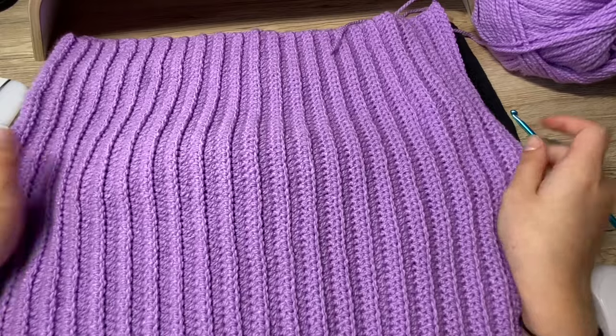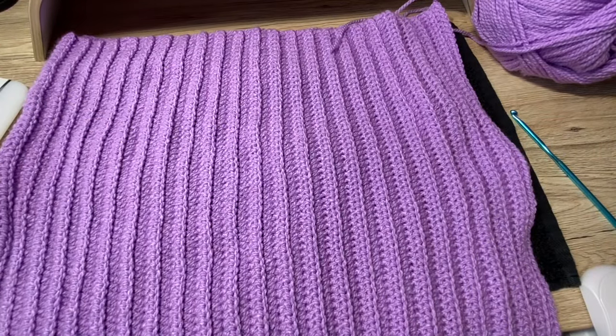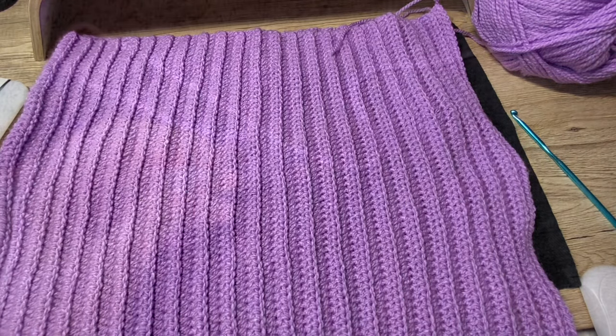The pattern is basically pretty easy because you're gonna do pretty much the same with the sleeves that you just did with the front and back panel. You're just gonna have to make it longer. Instead of chaining 65, you're gonna chain 82. You're gonna just measure up how long you want the sleeves. The chain you do will be the length of your sleeve. So let's just start doing that.